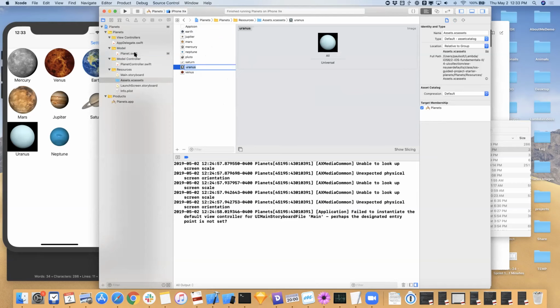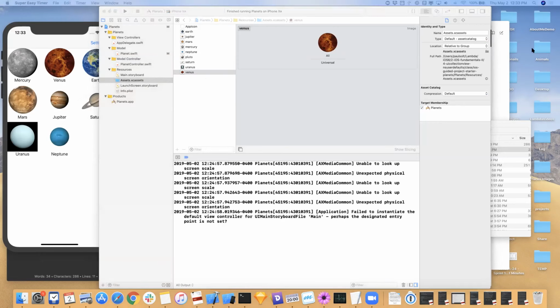We generally don't want to force unwrap at runtime when it's not project configuration related. A lot of companies and teams actually have policies against force unwrapping because it's a big source of crashing. It's actually a source of some crashing in my own app right here. So I've got a bug.